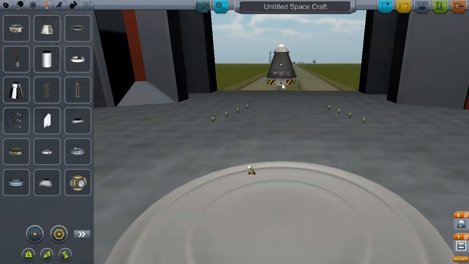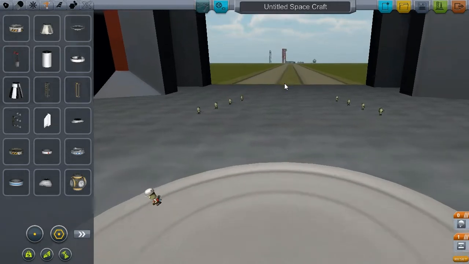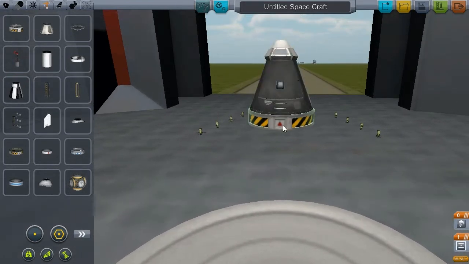Now notice there's a little red arrow on this decoupler, and that indicates what piece will be decoupled. So when I activate this decoupler, it means that the command module and anything attached to it is going to separate from the rest of the ship. The decoupler itself will remain attached to anything on the other end of it.